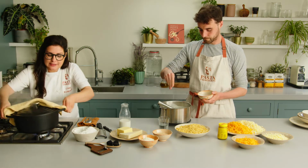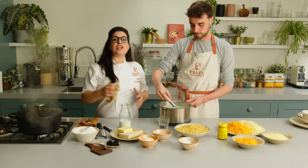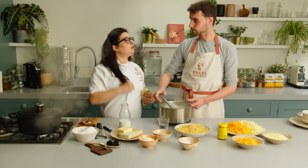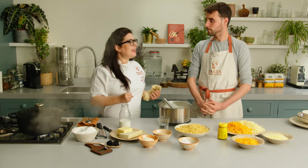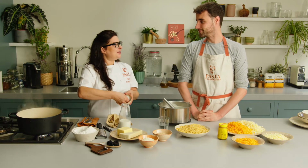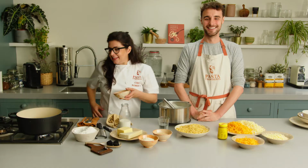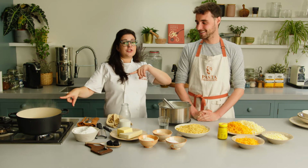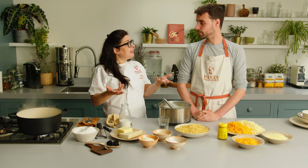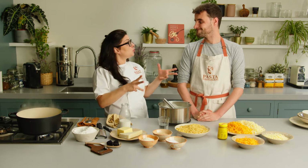Whenever we are cooking pasta for al forno, which is a baked pasta, not only for mac and cheese, we always check the minutes on the package. If it says 11 minutes, I will always cook 7, maximum 8, because it's going to cook more in the oven. As I say, Finn, you remember? Salty as the Mediterranean. Fantastico. There is also a rule about how much salt. If the pasta takes longer, then you don't add so much salt. If I have a pasta that cooks in 2 minutes, then I'm going to have very, very salty water.